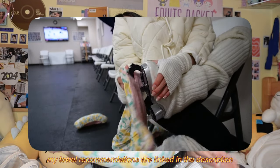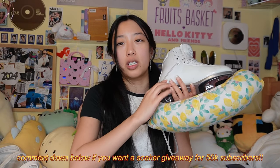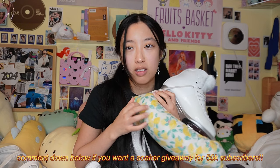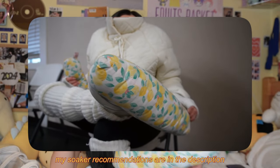I used to have a soaker account. If enough of you are willing to spend $30 plus shipping on a pair of soakers, then maybe I will bring it back, or maybe I'll give some away. I have a lot of inventory but I don't really have time to make them — it takes like three hours a pair, so $30 isn't that expensive when you think about it. If you're a beginner, soakers basically keep your skates dry — they have terry cloth on the inside. But you do have to wipe your blades first; don't just stick them in the soakers. Wipe them first and then put them in the soakers. You obviously also need guards — you put these on when you're walking to the ice so your skates don't get dull or step on anything gross.